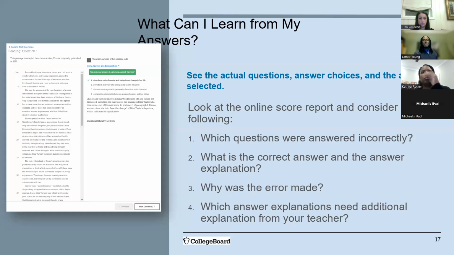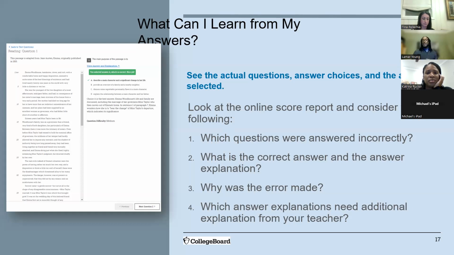Some more information here about their score reporting. You can look online and you can also tell from your scores which answers were answered incorrectly. They'll have them all numbered. You got correct, which ones you got incorrect. And they'll provide you with a little explanation as to why that was not quite the right answer.